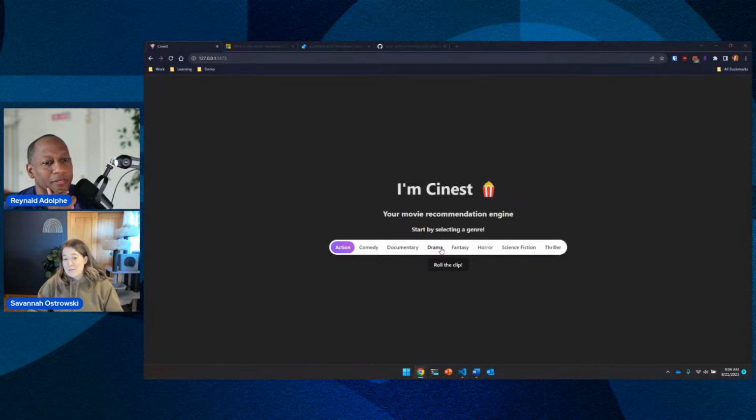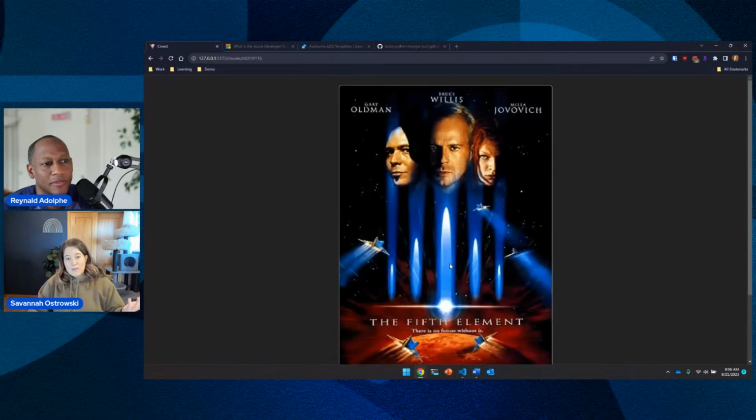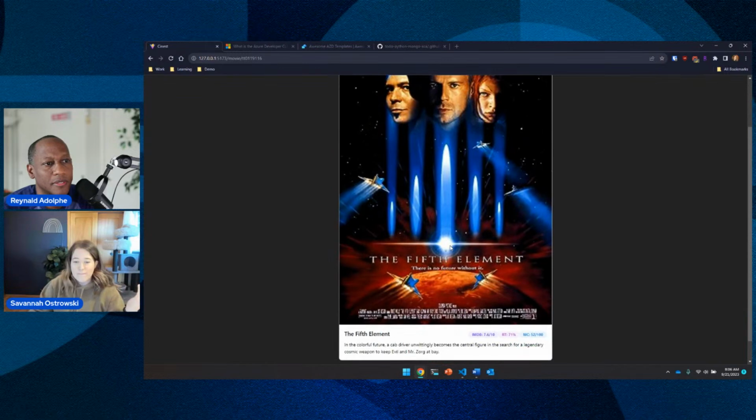I also wanted to play with OpenAI. So basically, this lets me select a genre. So I could select science fiction, make an API request. The request will go off and ask OpenAI to give me a movie suggestion based on that genre. And then I take that movie and query the OMDB API to get all the movie information about it. So I can make this poster.